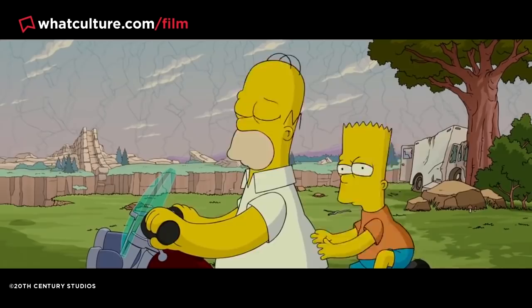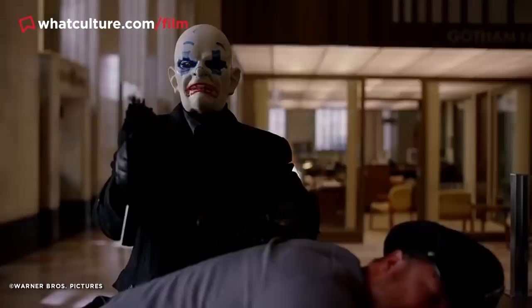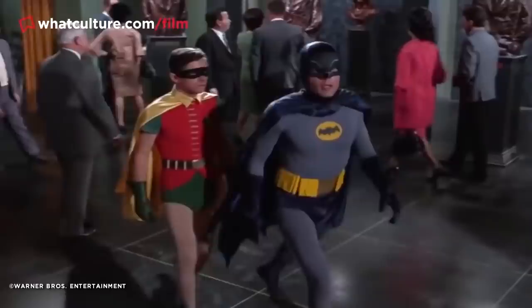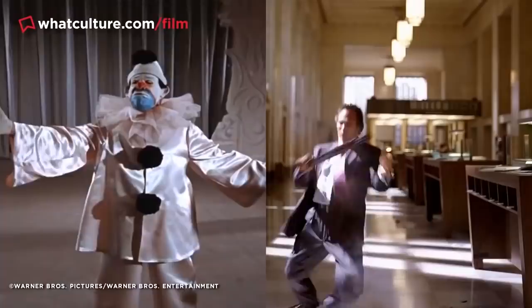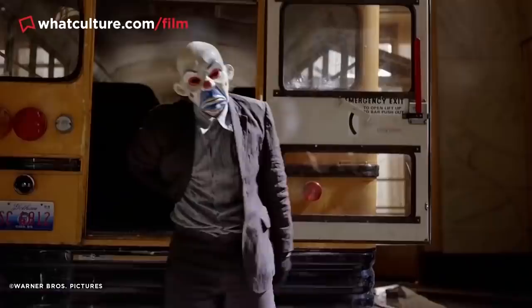Number 9: The Joker's mask is an homage to the 1960s TV series — The Dark Knight. The bank heist opening to Christopher Nolan's The Dark Knight is absolutely unforgettable, but you probably missed a killer reference hiding in plain sight. The Joker's distinctive clown mask features a blue beard, red eyes, and blue curved eyebrows — actually a secret homage to the 1960s Batman TV series episode 'The Joker is Wild,' which marks the debut of the Joker, who masquerades under a nearly identical clown mask. Given that it marks each actor's respective debut as the character, it's a fantastically poetic tipping of the hat.